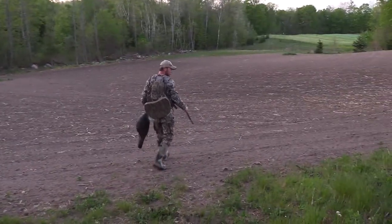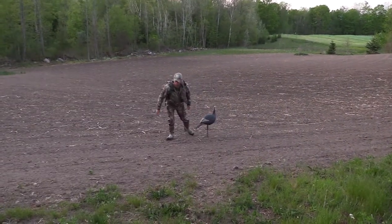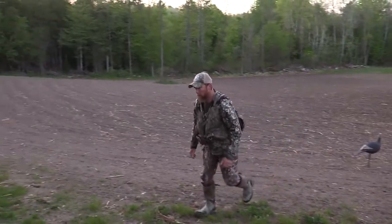Nearing the end of May and the peak of our food plot season, I wasn't going to mess around. I had a tag in my pocket, and the first gobbler to step out was going to get it.